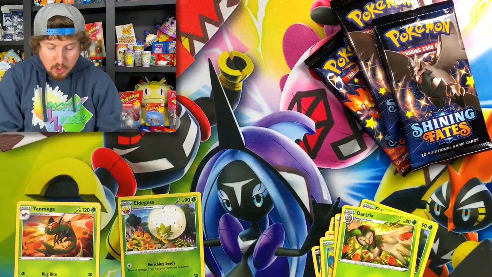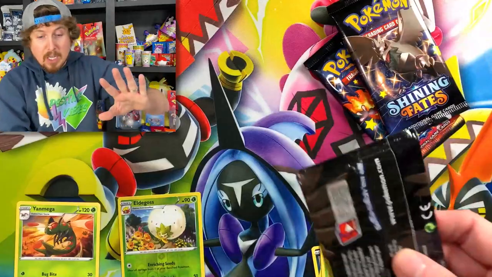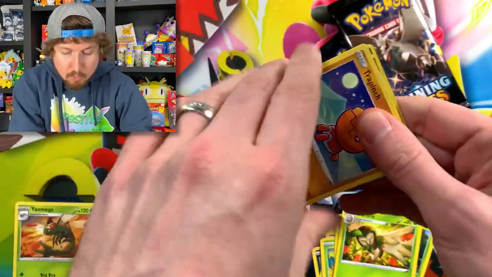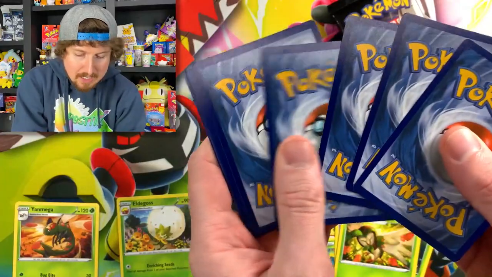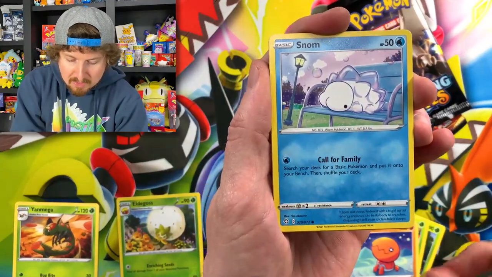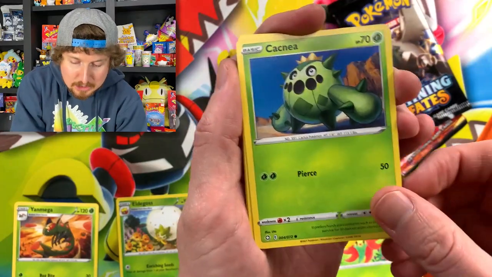Yesterday's video, which you can go back and watch, I'll link you up at the very end of today's video, but the Pokemon Company was nice enough to send over pretty much one of every single Shining Fates product released right now. Elite Trainer Box, Pin Collection 10, Pikachu V Box. And there was a lot of shiny Pokemon card pulls. So if you want to see a lot of shiny Pokemon pulled, make sure you go and watch yesterday's video as well.